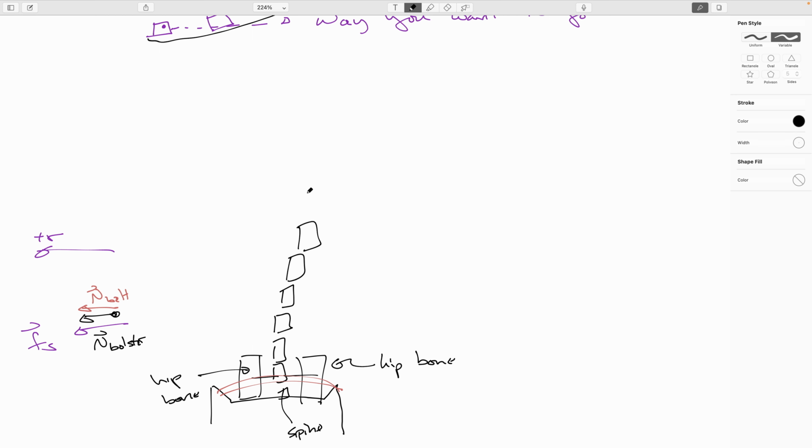So here's the deal. By Newton's first law of motion, so this is your head. Yeah, I know. And I'm trying to draw a few vertebrae of your spine. But by Newton's first law of motion, what's happening is your head also wants to go in a straight line at constant speed. So it would be wanting to go straight up in the t direction, in the plus t direction here. And so as your hips are curving around like so, your head keeps moving forward. This causes there to be a bit of a curve into your spine.